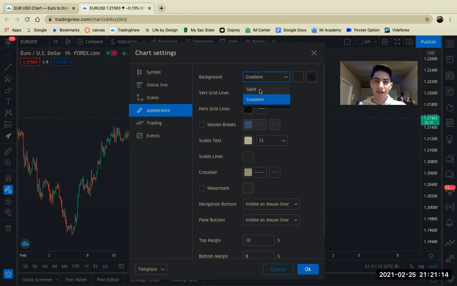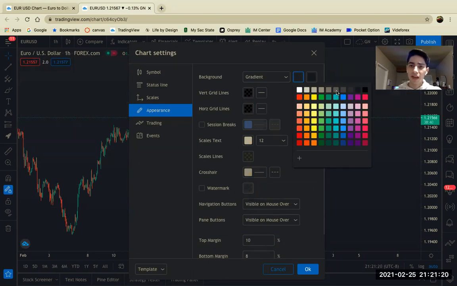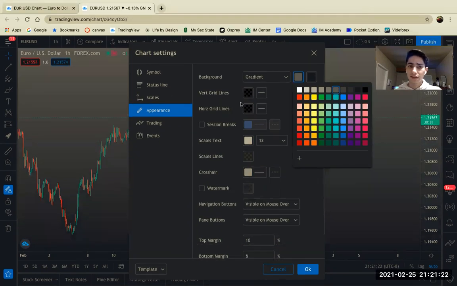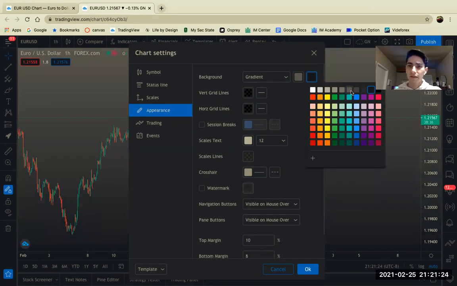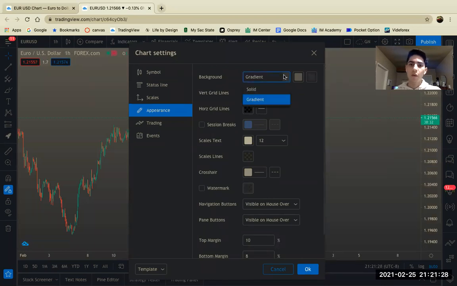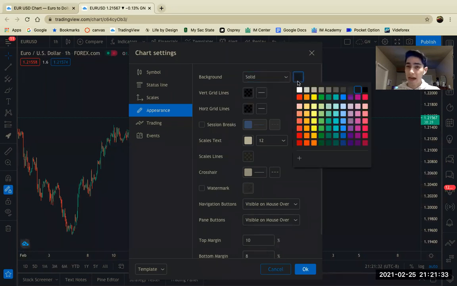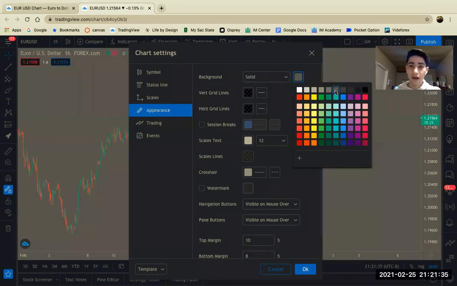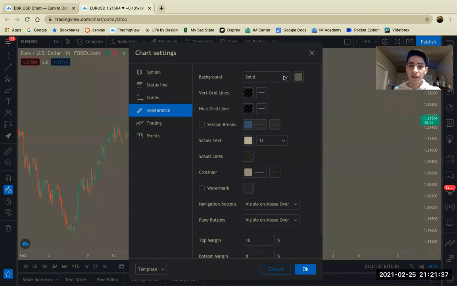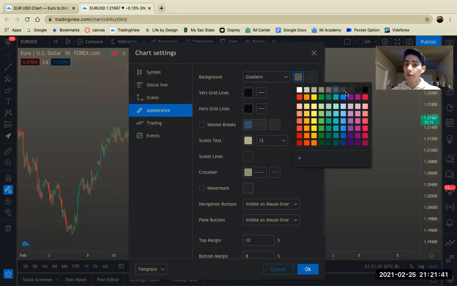The next big thing, this is what a lot of people don't understand, is the background, right? I really don't care about gradient that much. If you want to turn it on, you can. It looks kind of cool. So let's just say, for example, what I had on before was a light gray and then another gray. You can have this gray, you can have it a little bit darker if you want, or you can just have it a solid color. It doesn't really matter. Honestly, I had it as gray for the longest time. Like I said, you can have it as a gradient. This is up to you. Whatever you personally like, you can do, right?